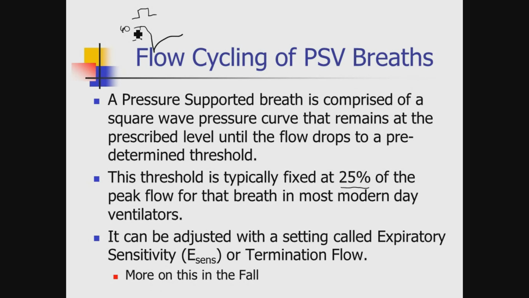It'll continue delivering flow until that flow drops down to 25% of that initial peak flow, which would be 15 liters per minute. I did that in my head. So where this ends is at 15. Bottom line is that it's a slower flow than it was initially pressurized within the circuitry.